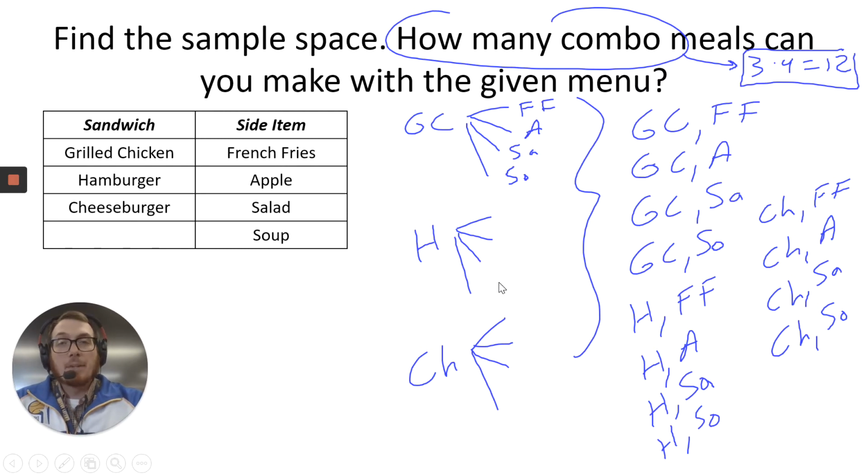Now for a lot of people, the easiest way to find a sample space is just to make what's known as a tree diagram. So notice you have grilled chicken with fries, apples, salad, and soup. I do the same for hamburgers, fries, apples, salad, soup, fries, apple, salad, soup for the cheeseburger. The issue is that the tree diagram is not the sample space because it does not list out all the options. So really all the options are grilled chicken with french fries, grilled chicken with apple, etc. And you go down the list, okay, to find all those options. This piece on the far right is the sample space.